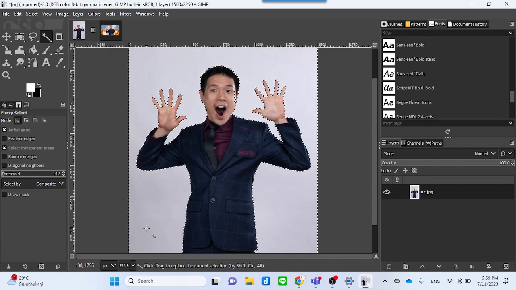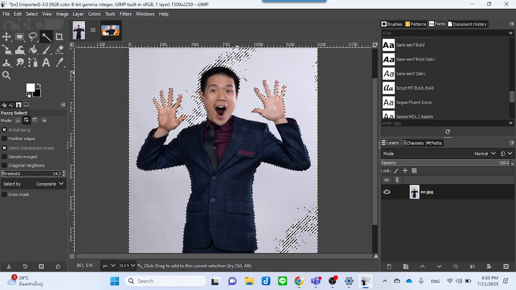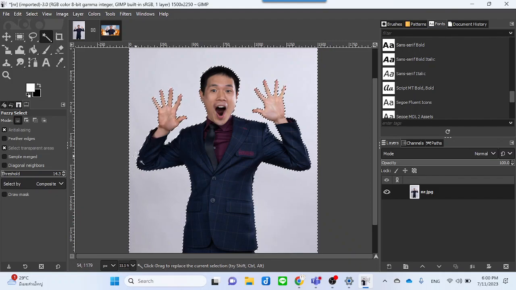And you can add to the selection or you can remove from the selection. If you press Control, you can see the minus sign. Now, if you click anywhere, it will subtract from that selection. So you can work around it and keep adjusting it, right? Sometimes I want to add, sometimes I want to remove from the selection. So you can iterate through this process until you have the right selection that you want. For example, something like this, all right?